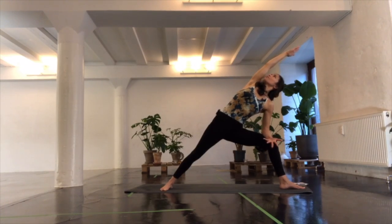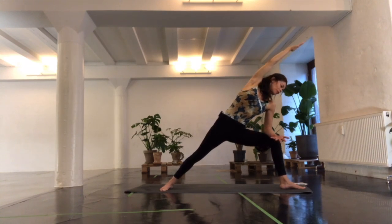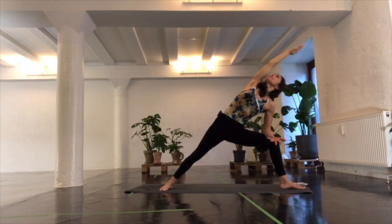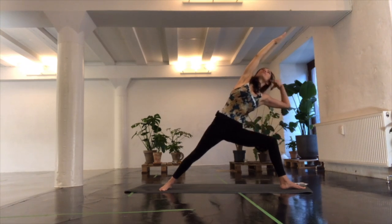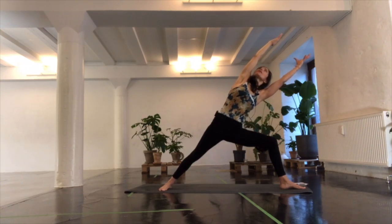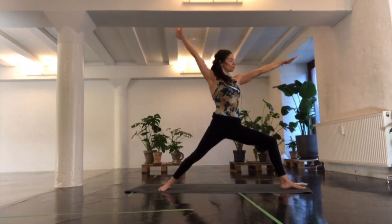Shoulders away from your face. Maybe gaze at your right hand. Keeping the front knee above the ankle. Don't let it collapse onto the right side of the mat. Now, maybe you want to lift the left arm parallel to the right arm. Holding here. Really pressing down through your left foot. Inhale. Exhale, coming to Warrior Two.